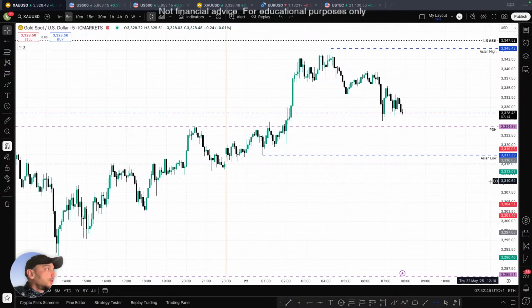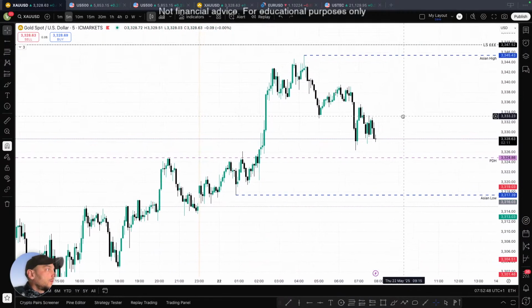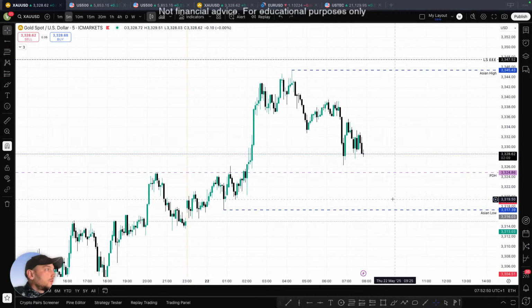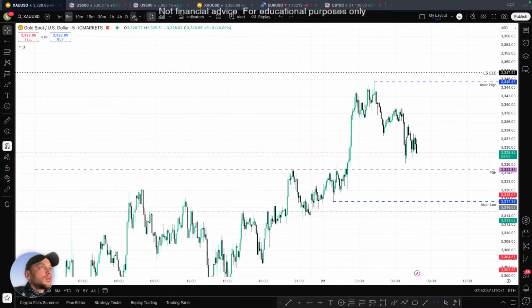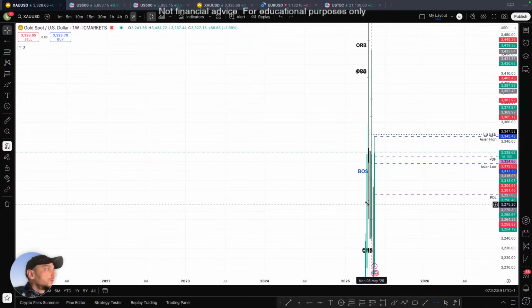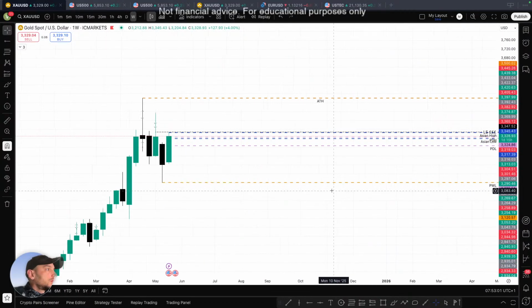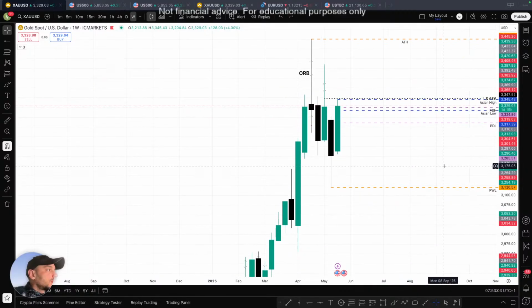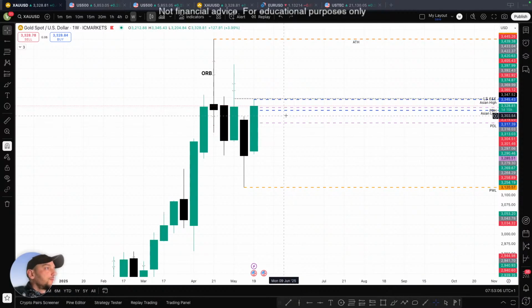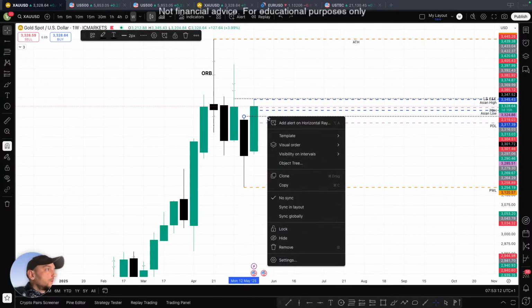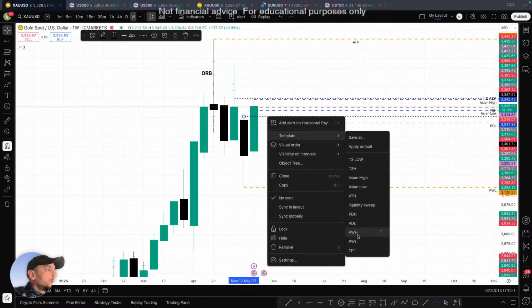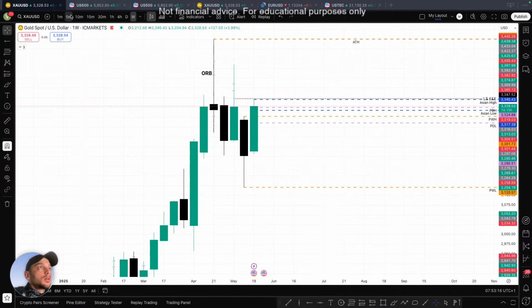So yeah, we're almost prepared. We have the previous day highs and lows, Asian high and low, weekly high and low. Do we have the weekly actually? No. Let's mark them as well. Oh, we have previous weekly low, yeah. Previous weekly high somewhere here. I'll put it in. Previous weekly high.